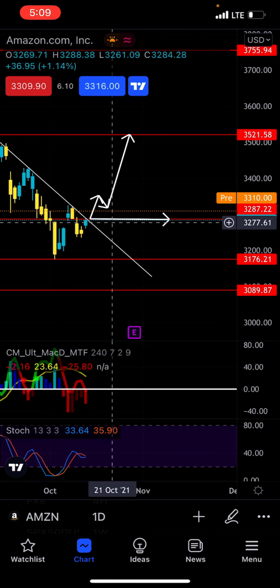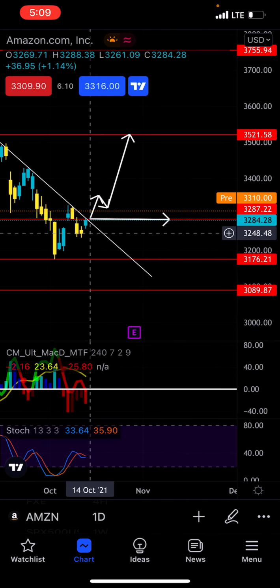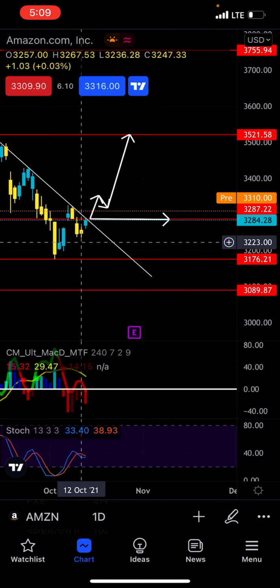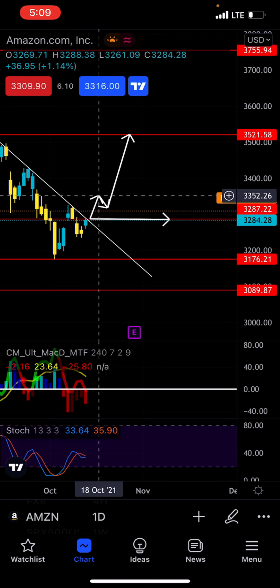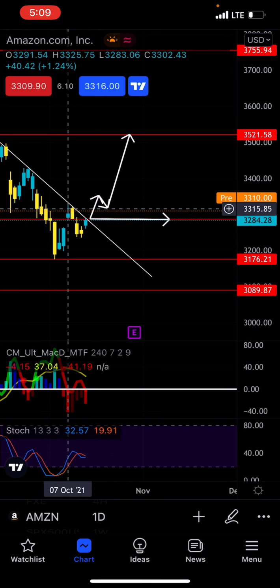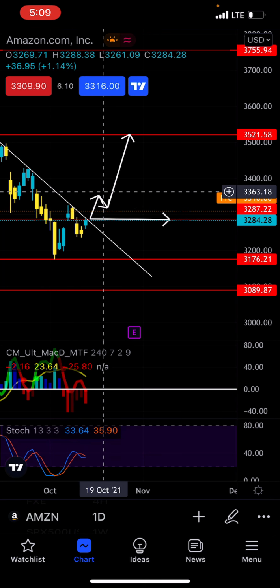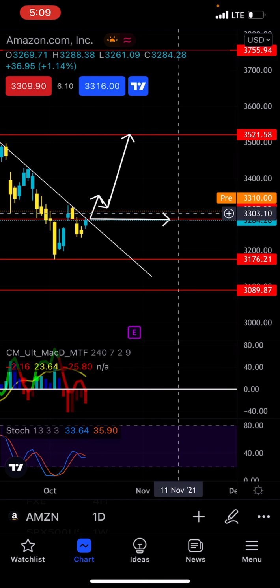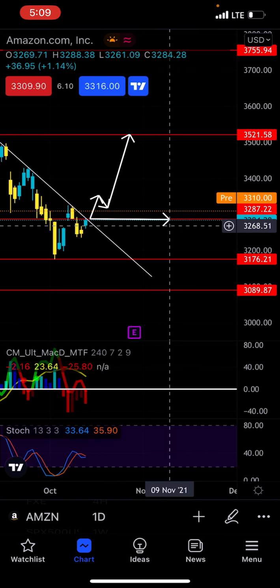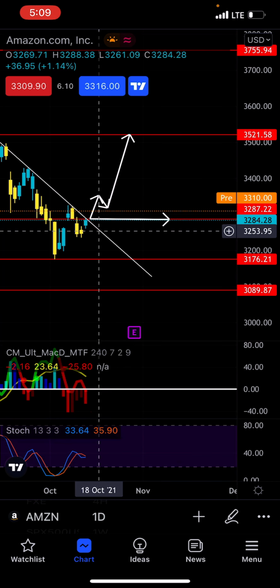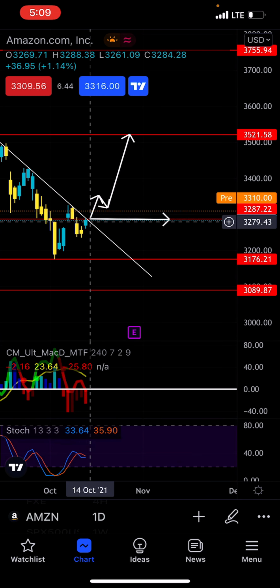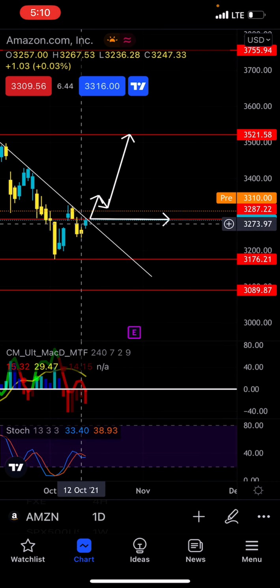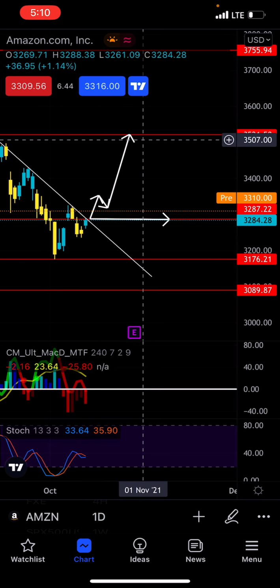I mean, you can trade sideways and then go down, but I think usually what happens like 95% of the time is either you break, you come back and retest the previous high, which is right here, which would be what, like 33.17. You would go up, come back, retest here, and then you would shoot up to like 3,500 eventually. Or you trade sideways and then you shoot up, or you trade sideways and then you come back down. But again, usually what happens after this is you just trade sideways, or you break and you go up.